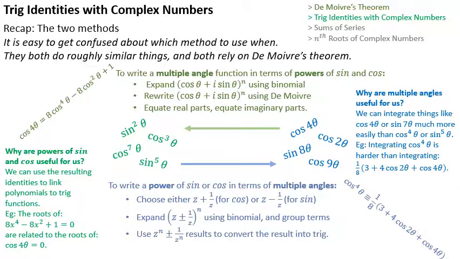Now, on the other side, we've already briefly mentioned this. Why would you want multiple angles instead of powers? Well, integration is the big hitter here. Anytime you want to integrate something involving powers of sine or cos, being able to convert them into multiple angles is a really helpful way of turning your integral straight away into something which is basic. As long as you can integrate cos and sine, and you know how to deal with a function inside another function where the inner function is just linear, so pretty much basic integration with a bit of inspection, then this process makes your integral into something really quick and straightforward.